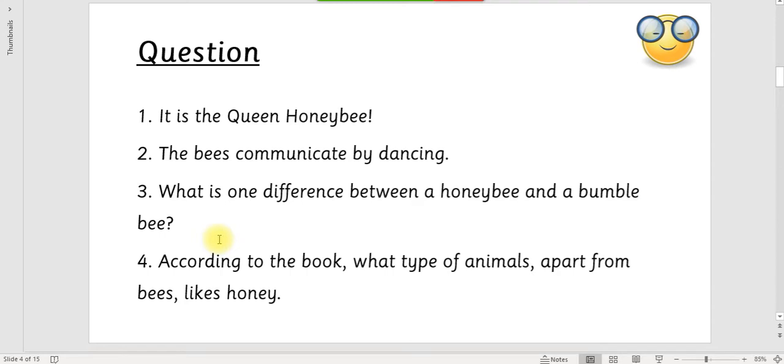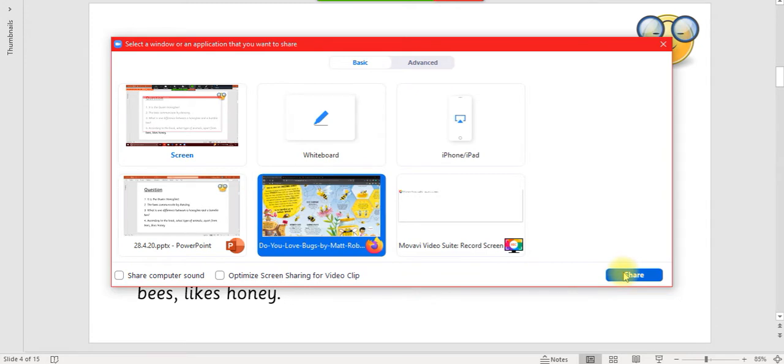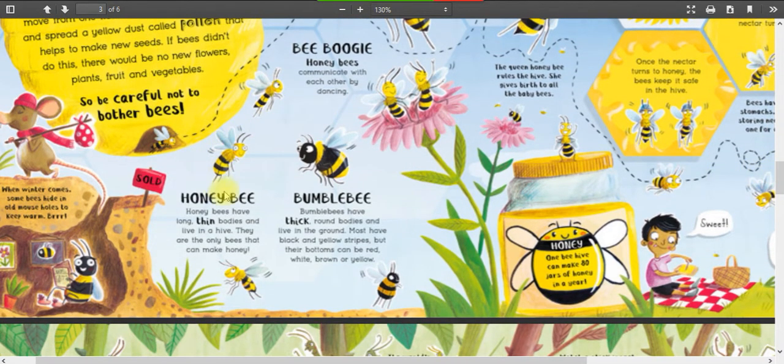Ooh, that's tricky. What is different about them? And it just says for one thing. There might be more than one thing, but we just need to write one thing down that's different. Let's go back to our text and have a little look. There we go. Now, do you remember where it was comparing honeybees to bumblebees? I do. It was here, where it had the picture of the honeybee and the picture of the bumblebee. Right, I'm going to read both paragraphs to you again. See if you can think of what is a difference between a bumblebee and a honeybee.